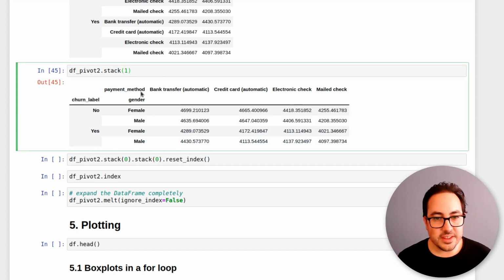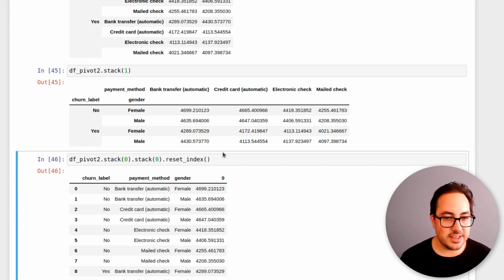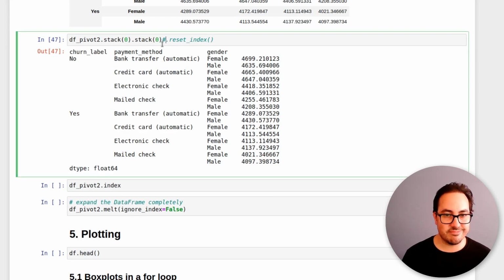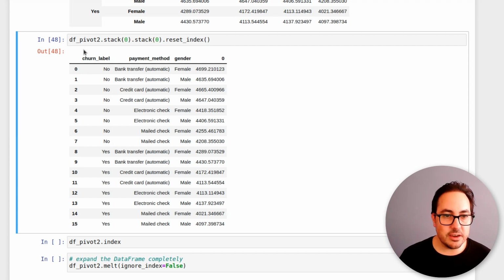And if you wanted to get rid of the columns here and put them as rows, you would have to call this 2 times. And basically this is one way of doing it. So I'm just passing reset index here, so we get 1 level for everything. But let me show you what happens if you don't call it. So you get this kind of weird result. So basically here we have the churn label, the payment method, the gender, and well, this is the average of the CLTV. You can change the column name, but we can start to see that this is a data set that's a lot easier to make a plot.